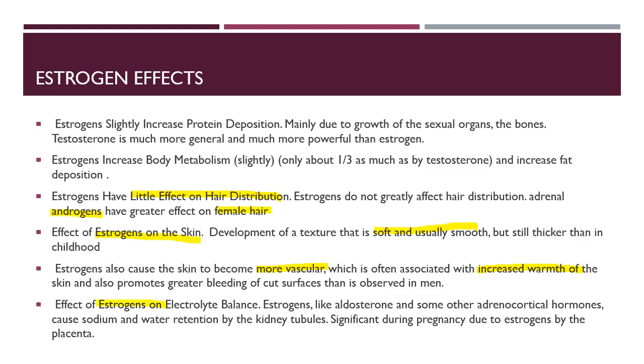Estrogen also has an effect on electrolyte balance because they are similar to aldosterone in structure and other adrenocortical hormones. They share this effect, which is that they all cause sodium and water retention by the kidney tubules in the nephrons. And that is more significant during pregnancy due to the tremendous amounts of estrogen secreted by the placenta during pregnancy.